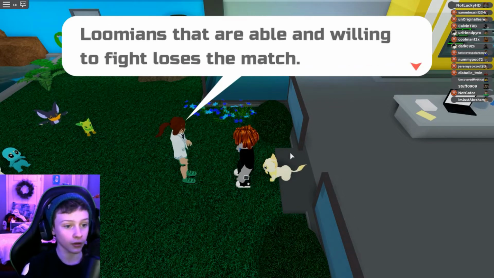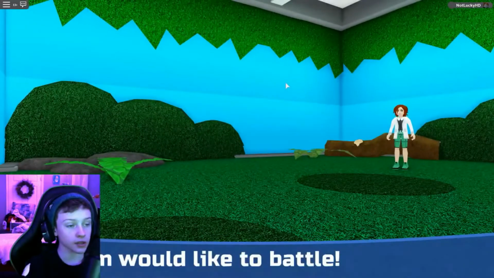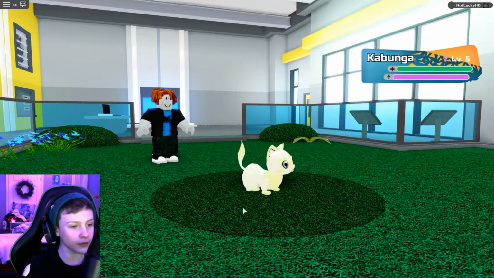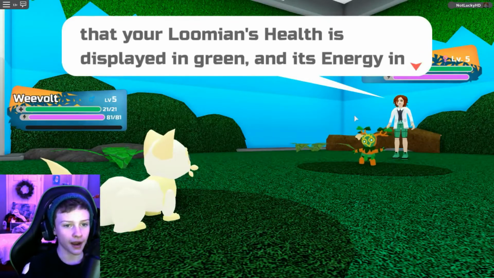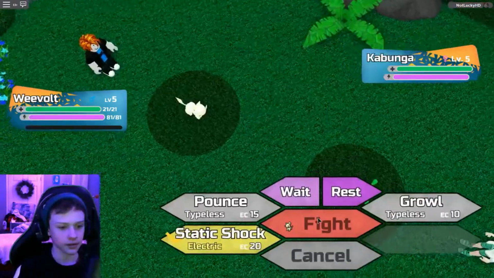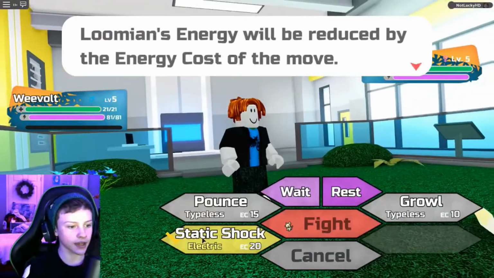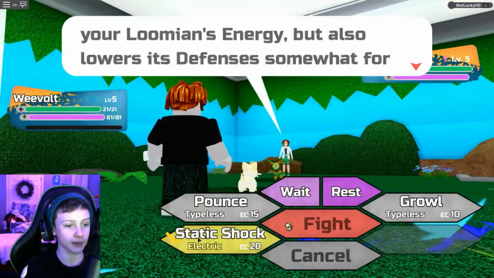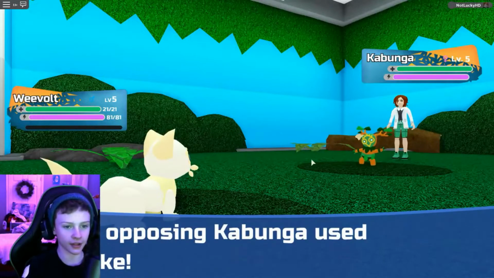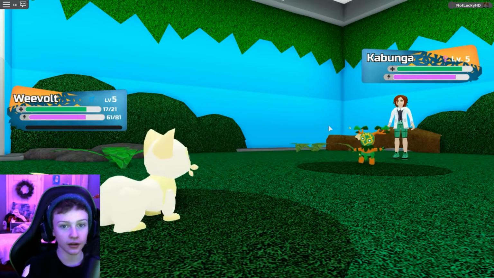But now we have our Weevil and we have to go beat our mom to death. So let's do that. She's gonna send out a Kabunga. Hopefully Weevil will get the job done. I already know how to battle, Mom. Now, see, okay. Static Shock. Ooh, Static Shock is not very effective against the Kabunga. So there is a chance we could die here, but I don't think that's very likely at all. It's gonna go for Pounce, and we're gonna go for Static Shock.